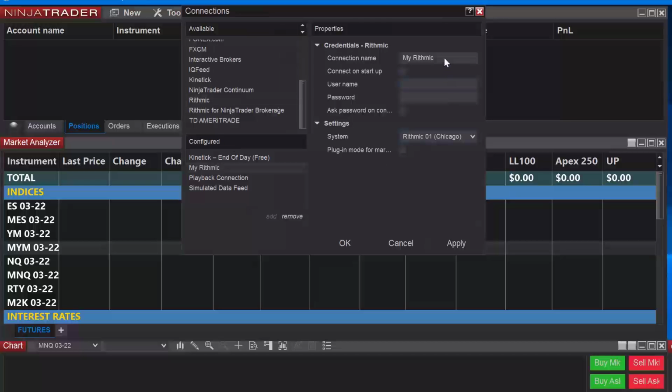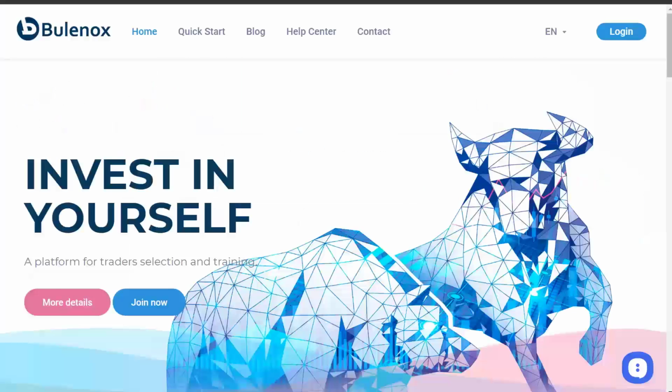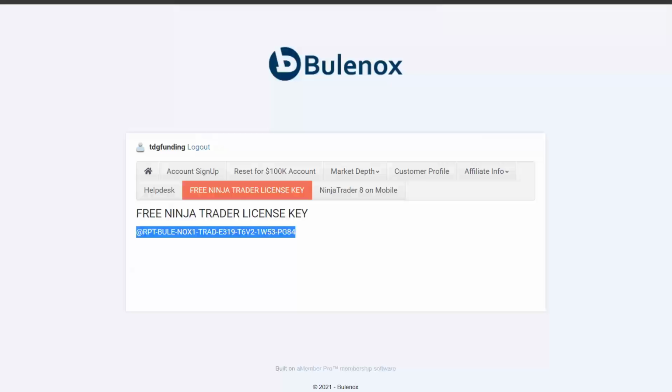I like to name my connections something specific to the firm that's providing the connection. So in this case, I'm going to say Bulenox. Don't hit connect on startup. It's not a good procedure. And then what I'm going to do is come back over to my, where is it? Here, right here. And I'm going to go to here.